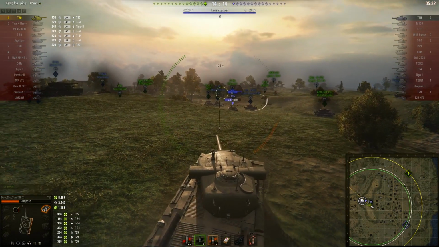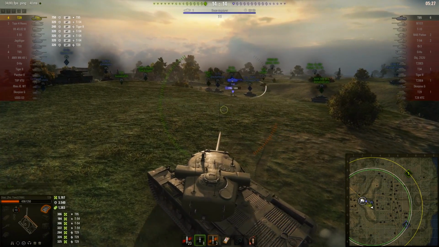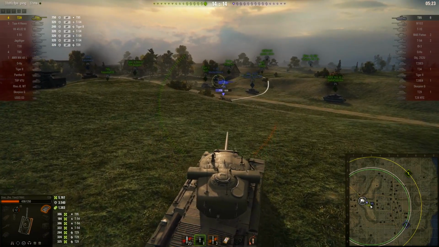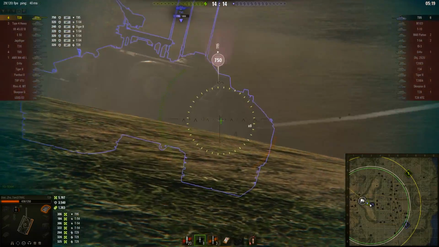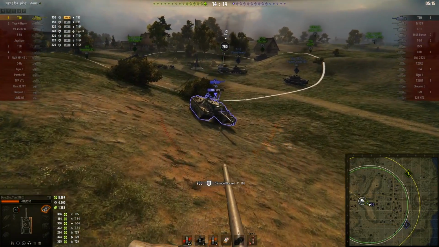Tian trying to lure him into firing a shot and hopefully bouncing. Although, like I said, if he fires APCR ammunition, he may very well be able to go through the front plate, the front of the turret. Oh! That one bounced. And that was APCR.